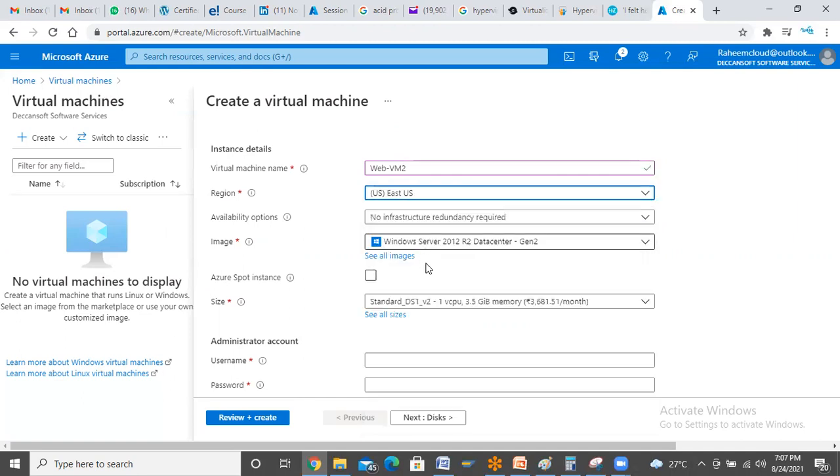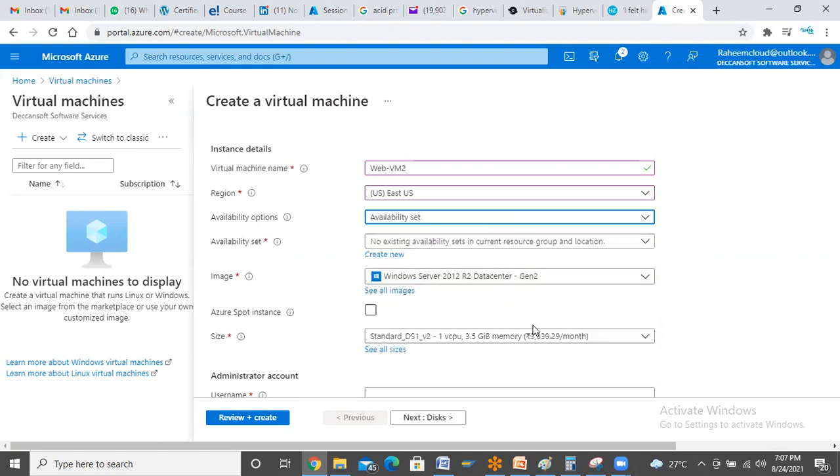Windows Server 2012. I'll create the same availability set.